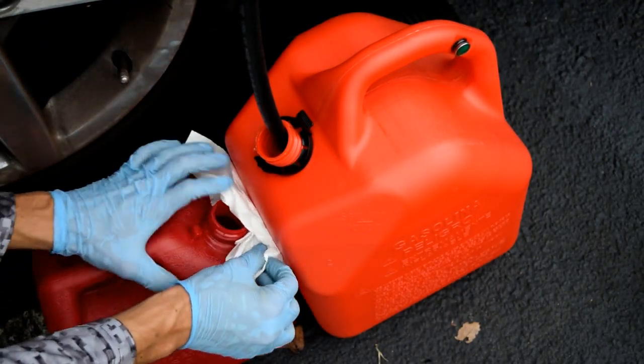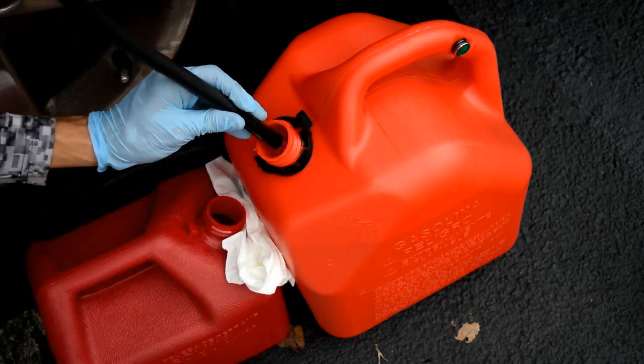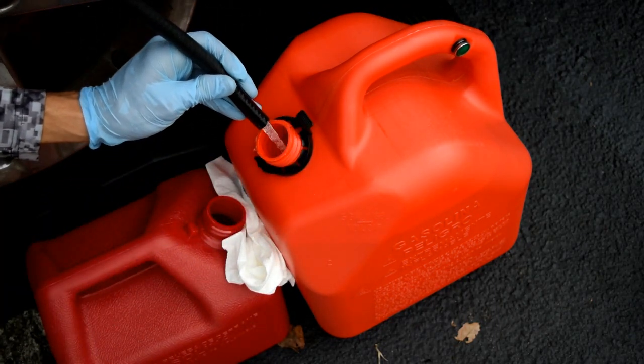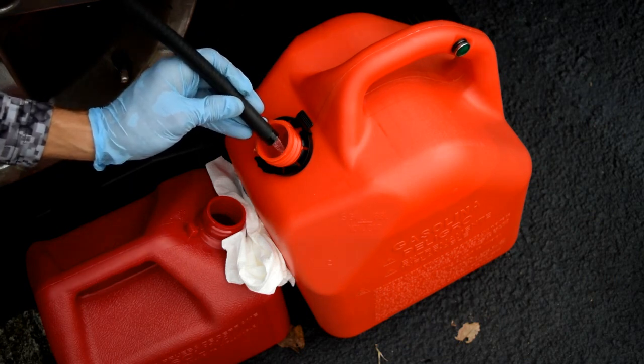Okay, the one tank is almost full. I'm gonna lay down some paper towels. You can see the trickle is really slowing. The 5-gallon can is almost at a good level.